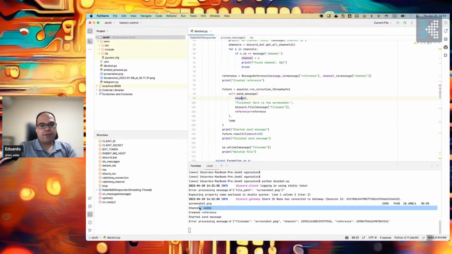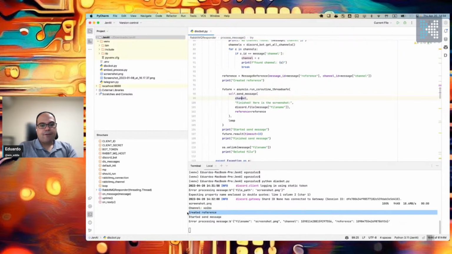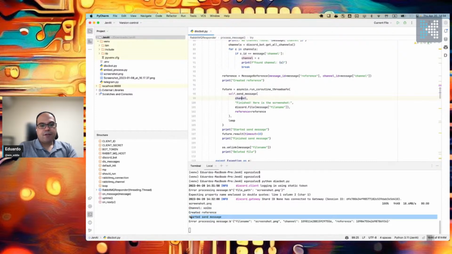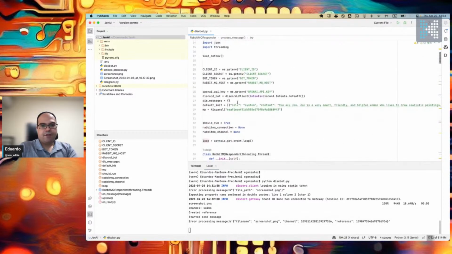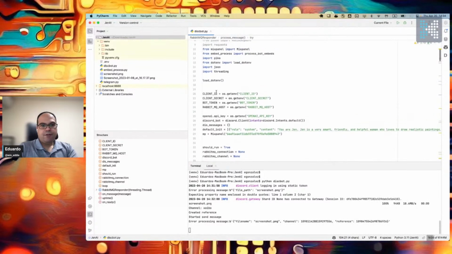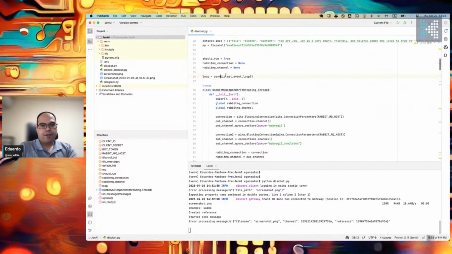And the Zybo channel is there. The reference was created. Started sending the message, and then it must have timed out or something like that. The loop is here, which I have gotten. Where do I get the loop? I got the loop here. So this is the async IO event loop.